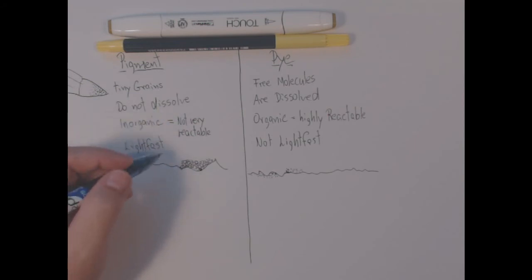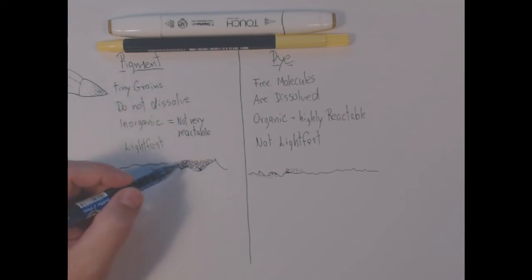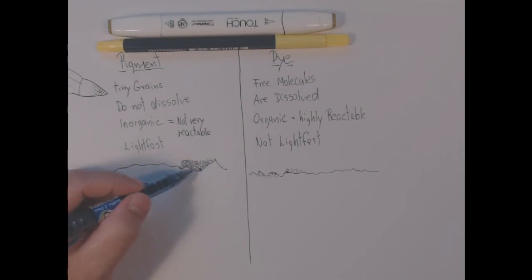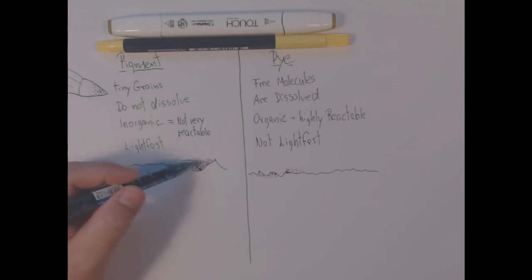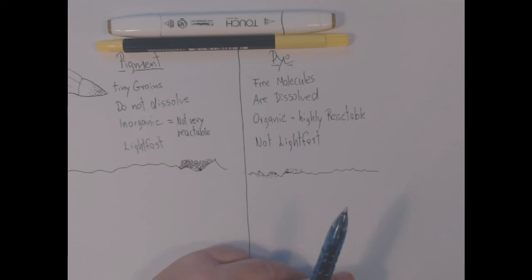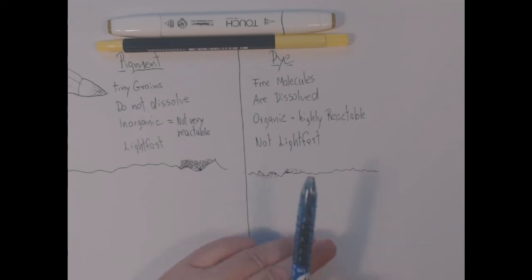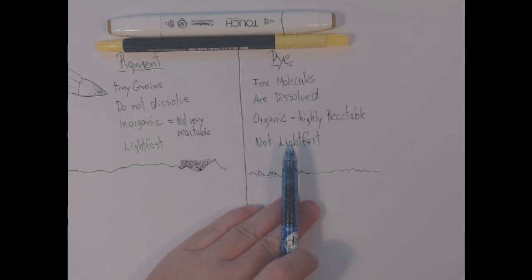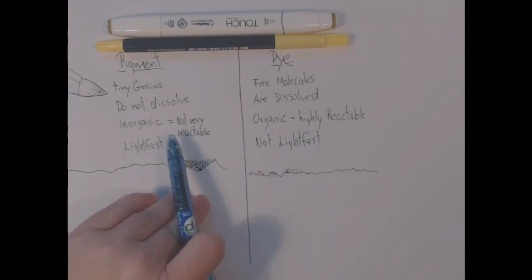And the pigment's got two things going for it. One is that there are way more molecules here to break down and ruin before the shine of the paper, or whatever it's painted onto, starts to shine through or change color to something else. Then over here, dyes react faster and they have a thinner layer. So that is why dye is considered not lightfast, while pigments often are.